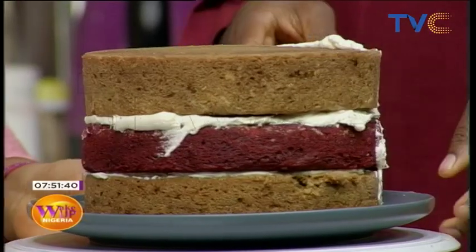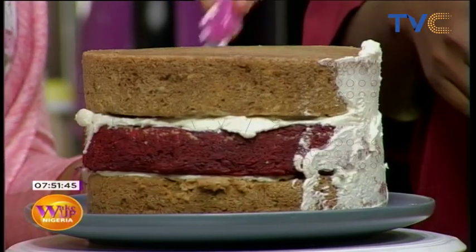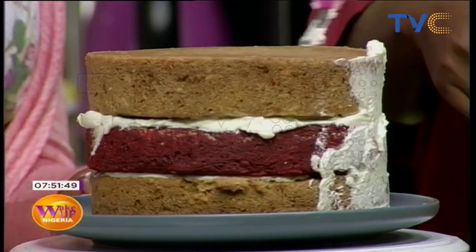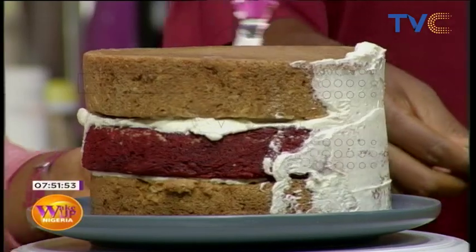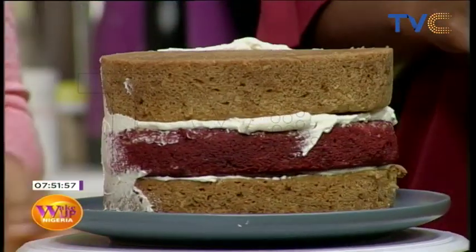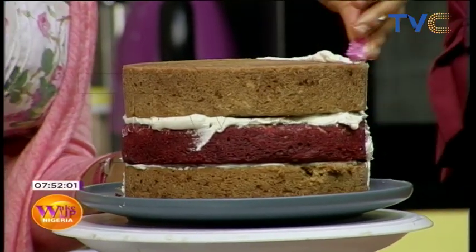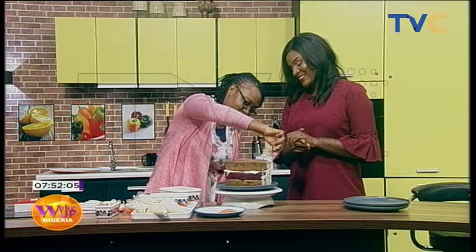Seems like we'll do a bit of filling here. Yes, we will. Okay. Nice. So just go around with the filling. Keep filling. Just look at it on your screen right now. Looks gorgeous. It looks good, right? So that's like the secrets of what's going to be in this cake. We have carrots, red velvet carrots, and we can't wait to bite into it.